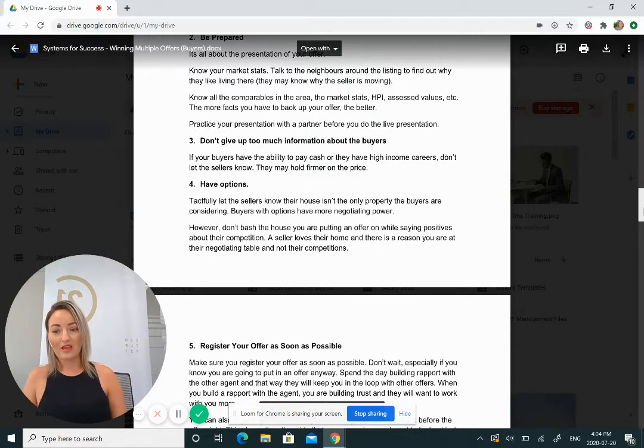There have been times where we will be sitting at the offer table and the buyer's agent will come in and say, well, Joe's house down the street is a lot nicer, it's more renovated, and it's cheaper. Or maybe it's a little bit more. But anyways, the more you talk about how much better another competition's house is versus yours, really will start to get to the seller's head, because sometimes the sellers really love their house and they picked those finishes that are in that house, or they chose not to update the house because they love the features inside of it.